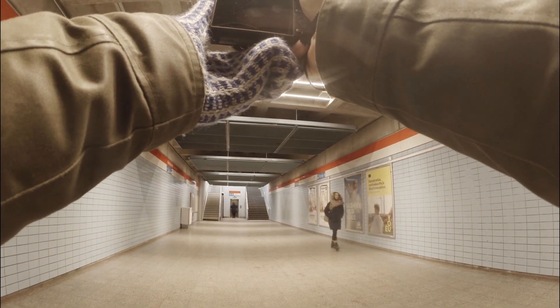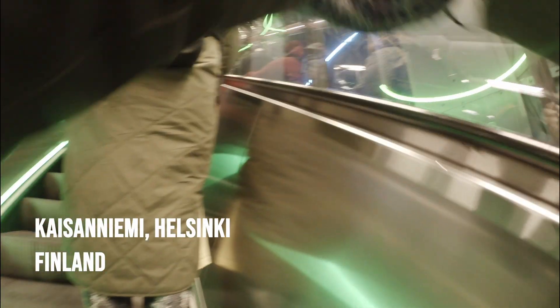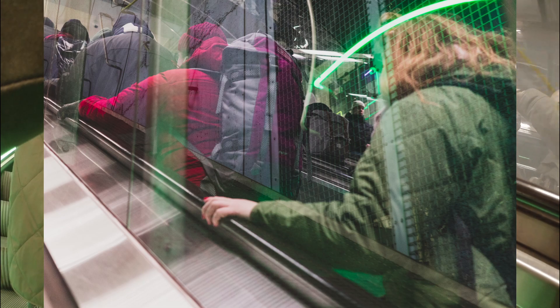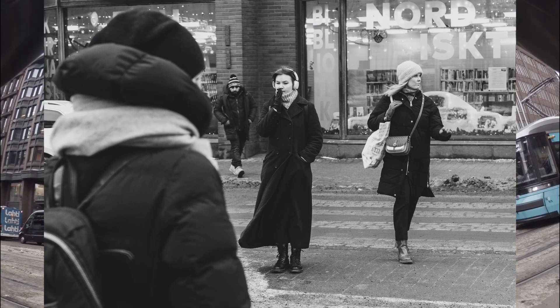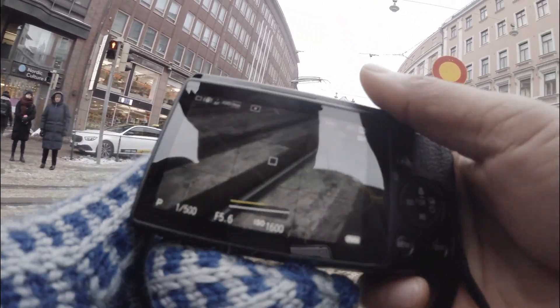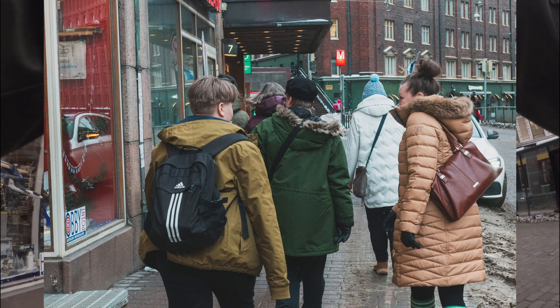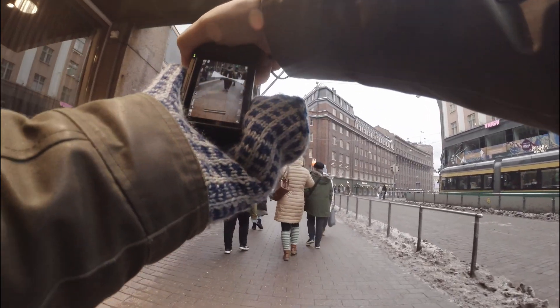During that photo walk I felt I wanted to get close to the subject, and I did. As a bit of a shy street photographer, I sometimes need to tell myself to actually go there and be close. With the Ricoh, which is a very small pocket camera, it's much easier than using a DSLR or the Canon R5, which is my main camera. People don't take me as seriously when I have a small camera, so I really enjoy that.